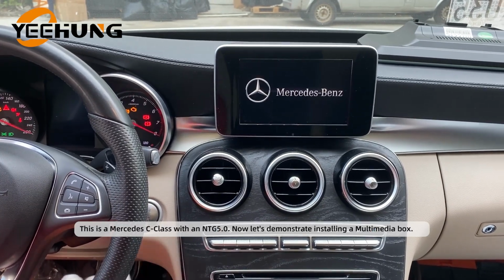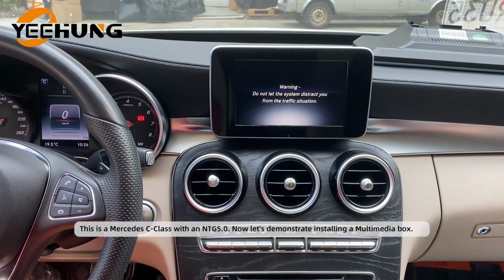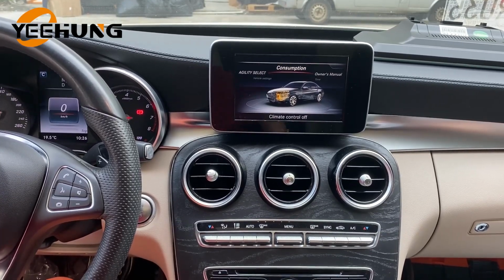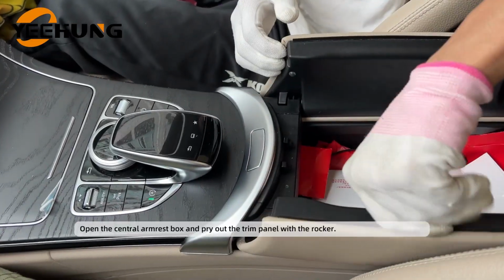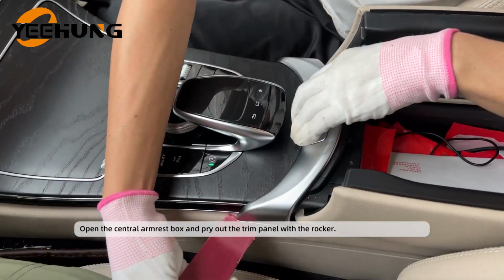This is a Mercedes C-Class with an NTG 5.0. Now let's demonstrate installing a multimedia box. Open the central armrest box, and pry out the trim panel with the rocker.